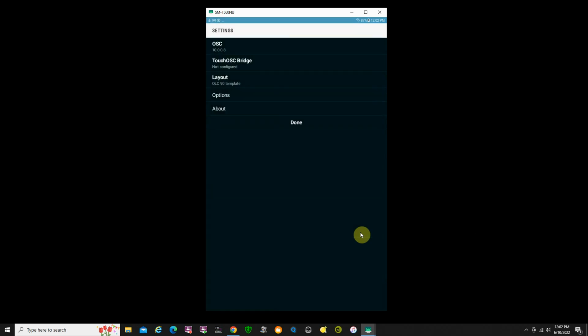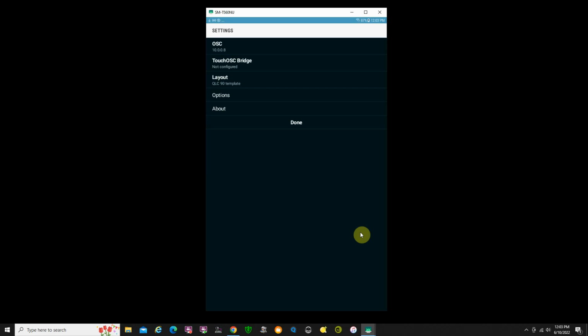Now, the next thing we need to do is figure out the communication between the tablet and the computer. You can use a network app on your tablet to find out what all the devices are in your network. You can also use some free network apps out there for your PC. Either one, you can Google that and find a network app that works for you. You can also just look it up on your PC.